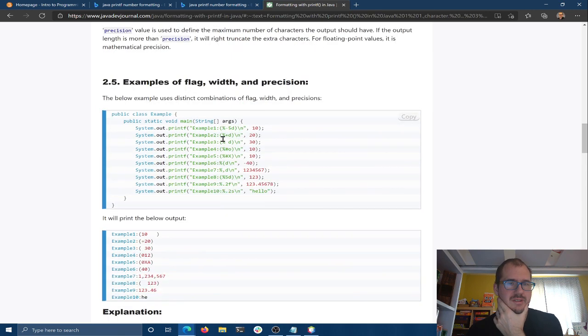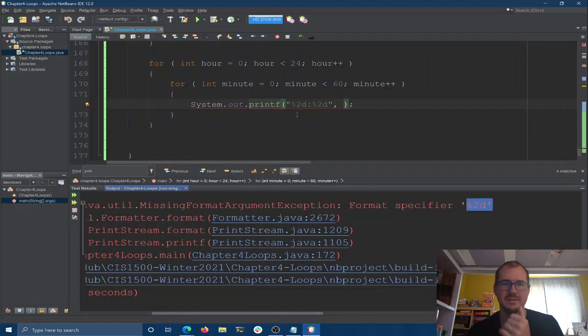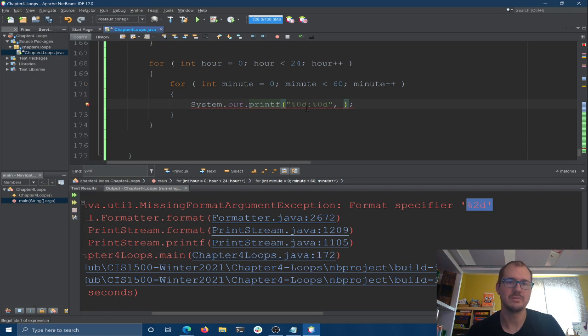We want pad leading zeros. I guess we want pad leading zeros. Is that it? 0D? Let's try that. But we also need to tell it which ones we're giving it. So we need hour, we need minute. Let's try that.